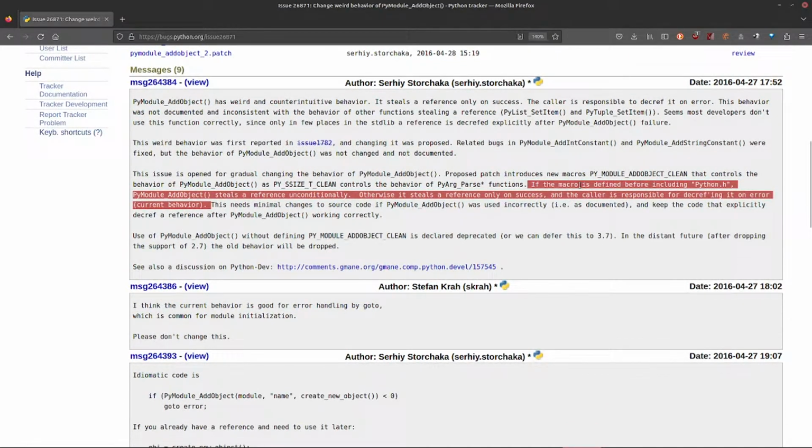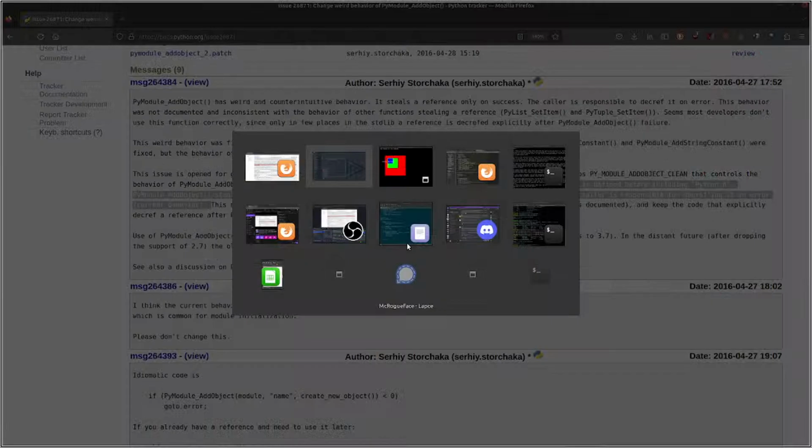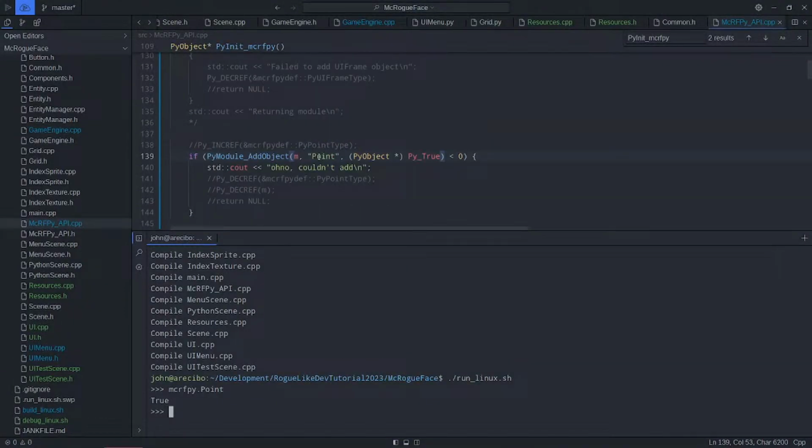Basically, from what I gather, all Python objects have to be prepped for use with the garbage collector. So this increase reference is basically saying I need that object to have its count of things pointing to it to be +1. Decref, the opposite, reduce it by 1. That goes to 0. Nothing's pointing to it anymore. It can be garbage collected. Really weird.